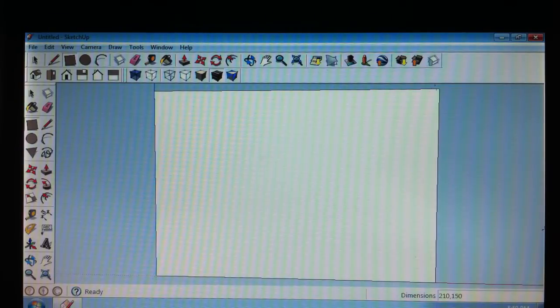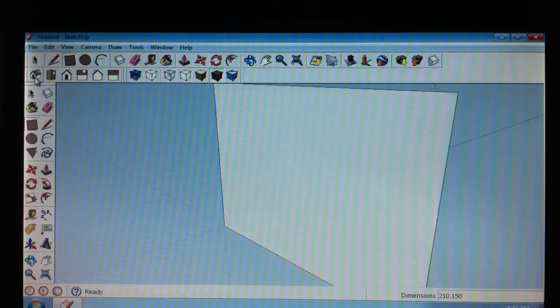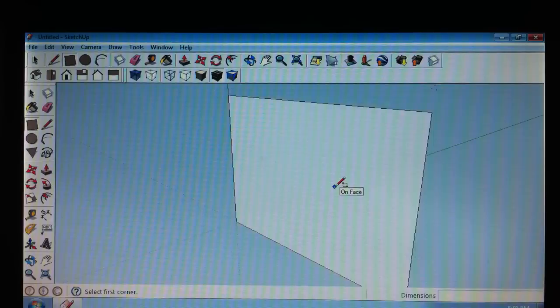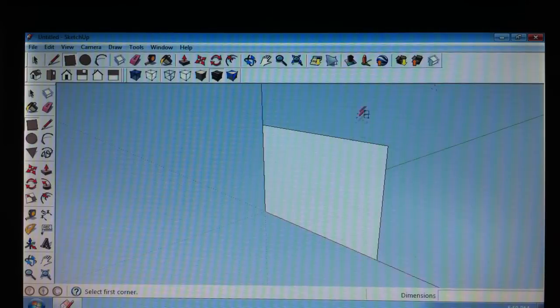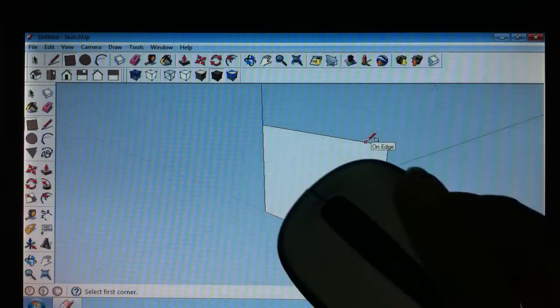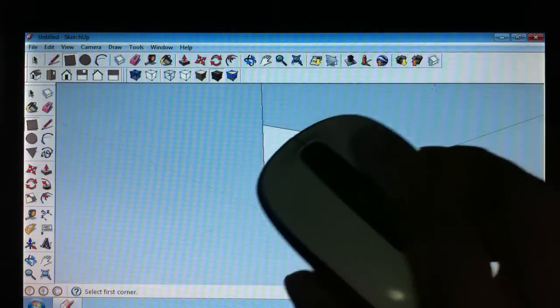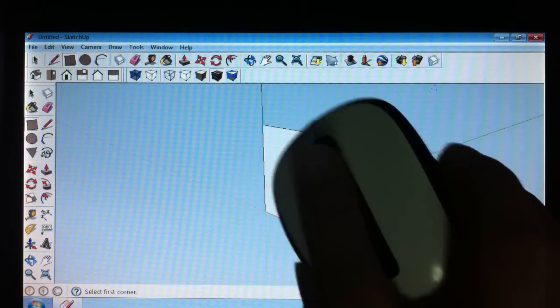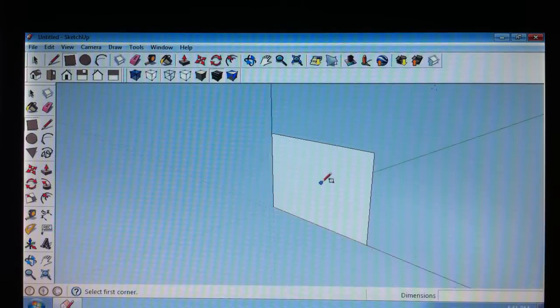Now we want to see the 3D. In the 3D, we go into ISO, and we can now zoom out a little bit. How do I do that? Actually, I'm using the mouse. We have a wheel here, and when you move the wheel, you can automatically zoom in and out.